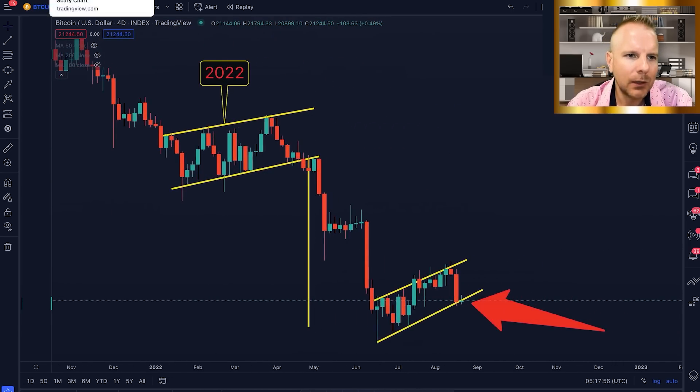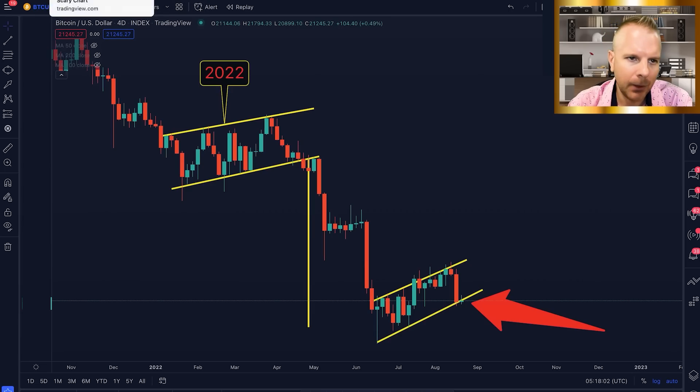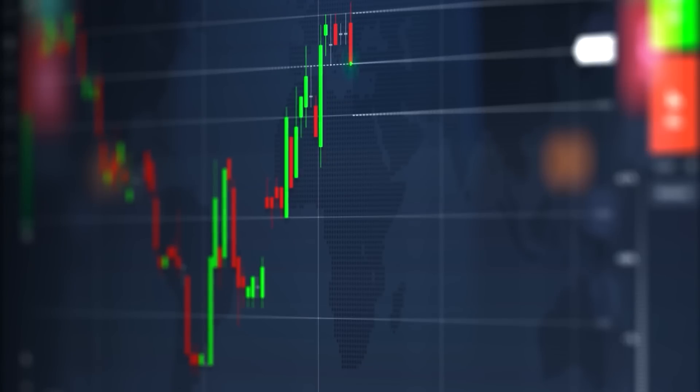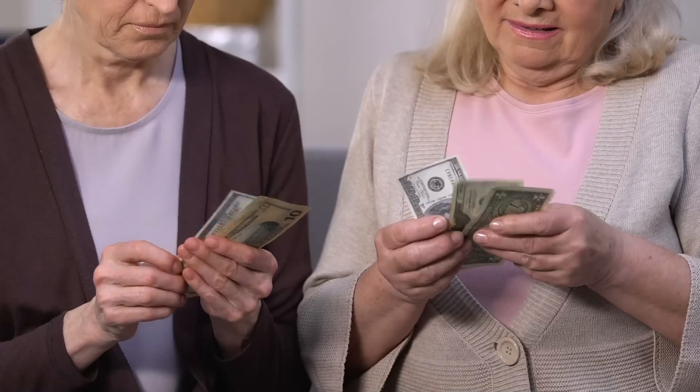These are the charts that scare me. In an honest and open way, I want to give my honest take on what I see happening, because we have four charts here and a poll on Twitter. A little more than 60 days ago, we called for the bottom — and here we are 60 days later. Do we think there's more downside action coming? A lot of people do believe that. If we take a look at what's happening in the world, with financial systems around the world showing big signs of turmoil, we've got recession signs, the printing of money, interest rates, and potential wars.